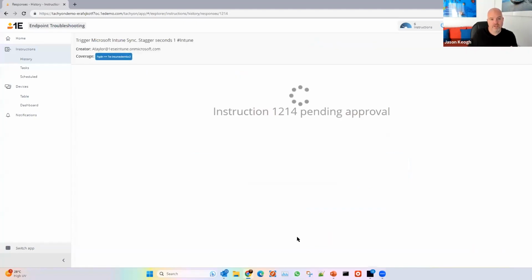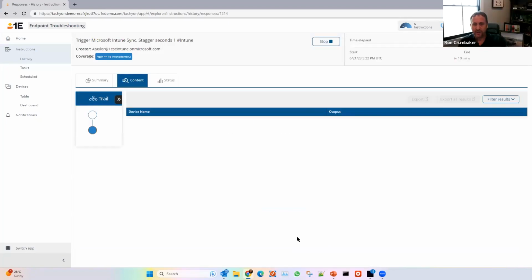When you perform actions, they're going to make a change, and you can change the workflow on actions, but the default is that if something is going to make a change, in this case a sync, it needs to be approved. So Ron is logged in. I can't approve my own actions, even though I've got godlike power user. It doesn't matter. I can't approve my own requests. Ron has a browser over there. Tell us when you hit the button, Ron, to approve this. Yeah, I just clicked approve right now.